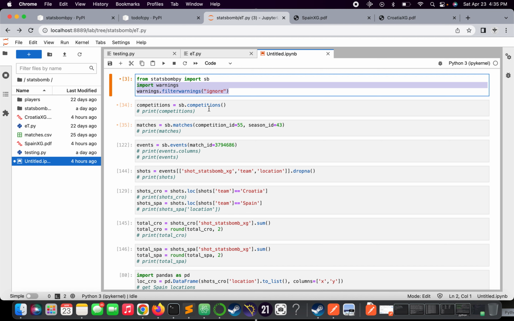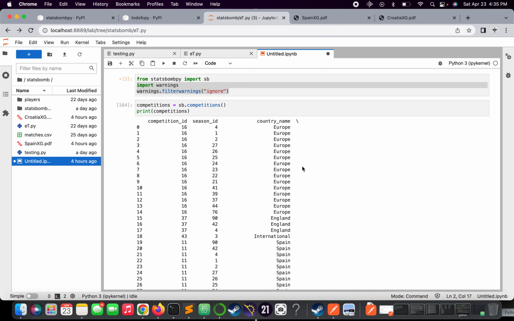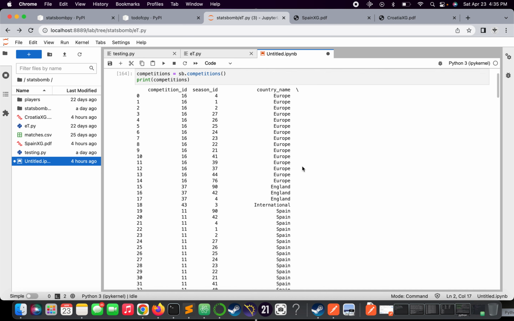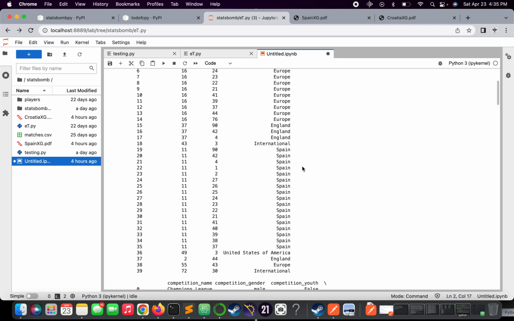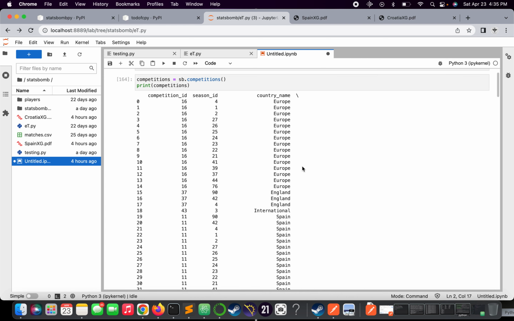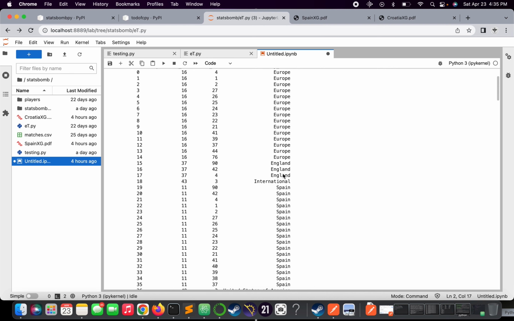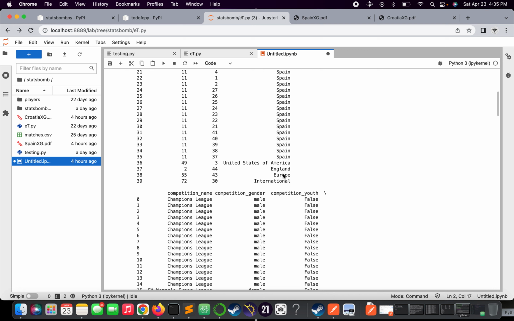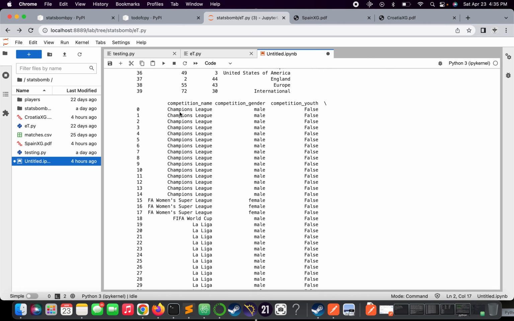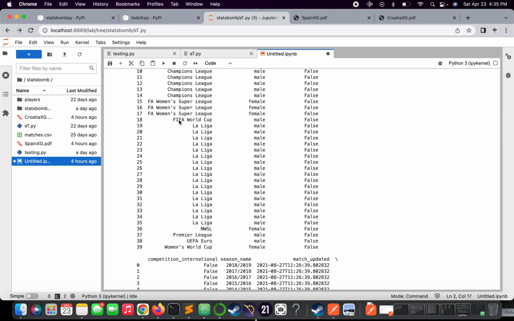But the first thing you want to do when you import StatsBomb data is take a look at the competitions. I'm going to go ahead and uncomment that, and we'll run this real quick. The competitions print out a data frame of information right here, where we can look at the different competitions. We're going to have to scroll down to see. You can check out different things. Champions League, they've got open data on. The Women's Super League. We've got a season of the World Cup as well, La Liga.